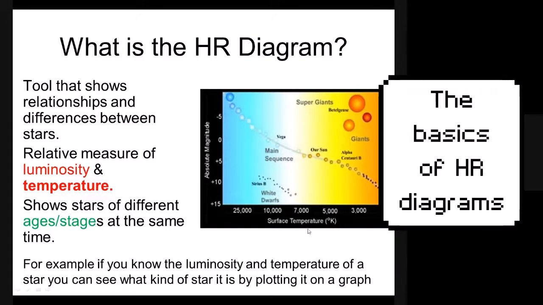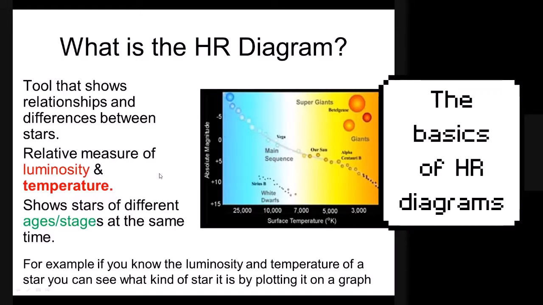So if you're given the luminosity and temperature of any stellar object, let's say I just give it to you and I say, hey, I'm giving you a stellar object. It has a temperature of 7,000 and it's got a luminosity of 1 solar luminosity. Well, you go to 7,000 surface temperature, 1 solar luminosity matches up with the sun, and you would have it right here. It'd be a main sequence star. So those are 3 things an HR diagram can tell us, but that's not even the end of it as well. It can tell us even more.